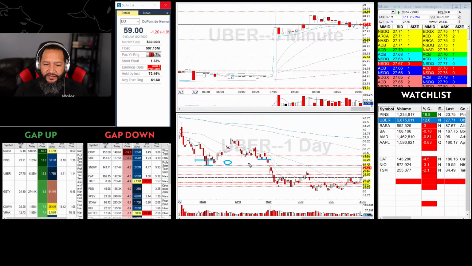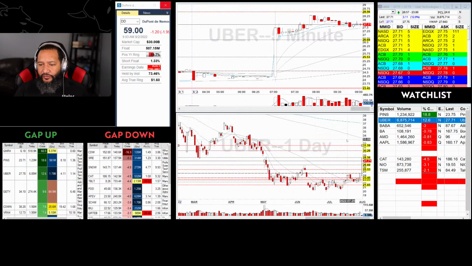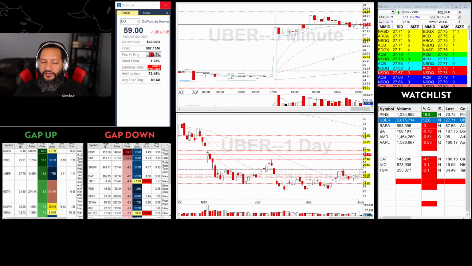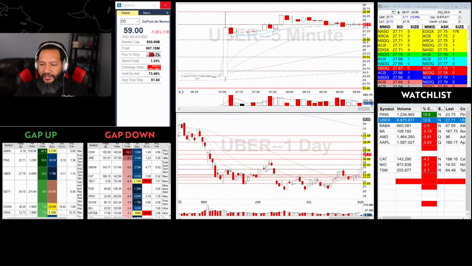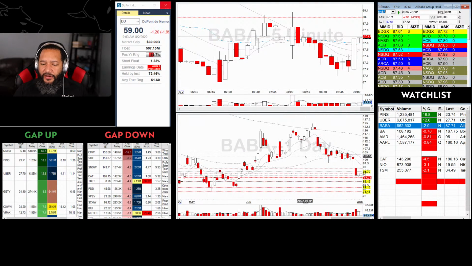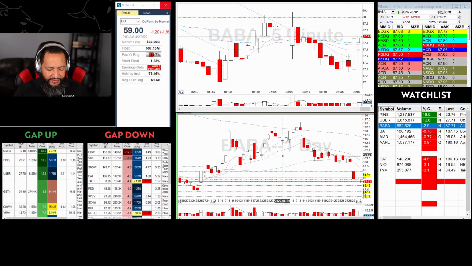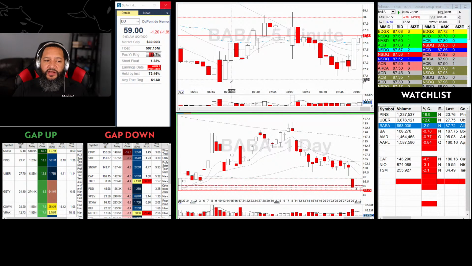So in between here, still not a good level of major support or resistance, right? So we'll keep those two. Let's see if there's any strength left for Uber after gapping up nicely this morning. So here's Baba. Will be interesting. Let's get some of these older levels out of the way.